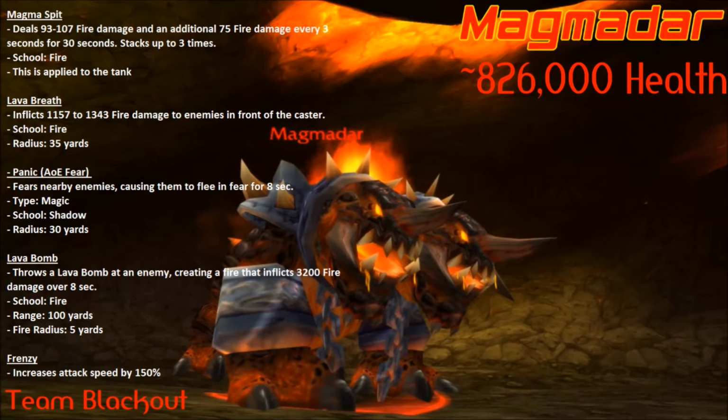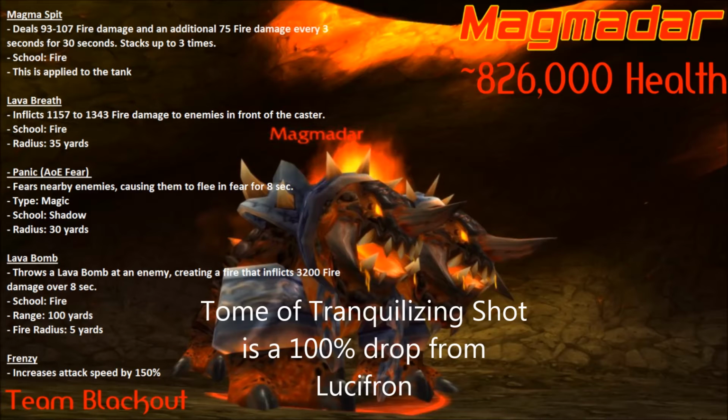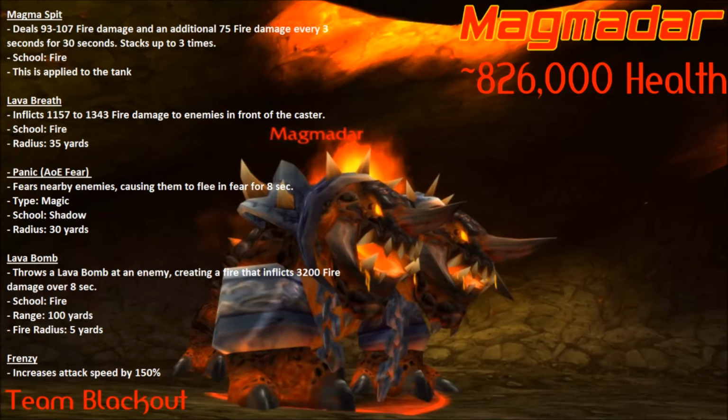In addition to that, he's got a periodic frenzy effect that increases his attack speed by 150%. When this happens, he also increases in size. It's a very good visual indicator to the hunters that the frenzy is in effect. You want to make sure you have a tranquilizing shot to stop this ability. It's highly recommended that you have at least 2 hunters. You can do the fight with 1 hunter. However, if that hunter misses his tranquilizing shot, he's going to be frenzied until it comes off a cooldown, which again is a 100% drop rate from the previous boss, Lucifron.